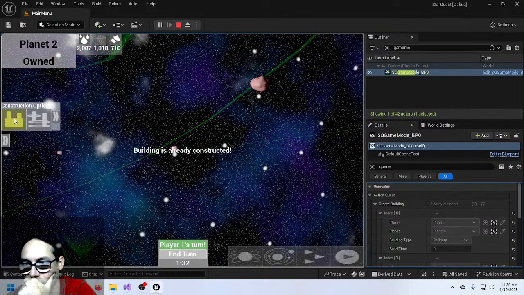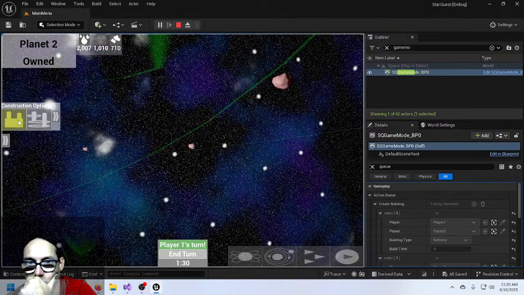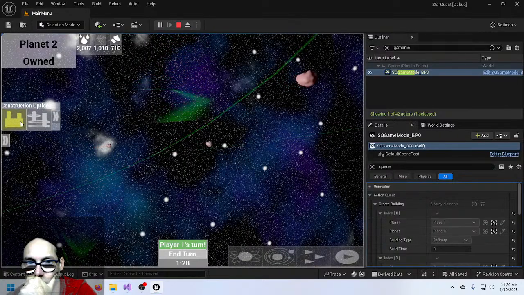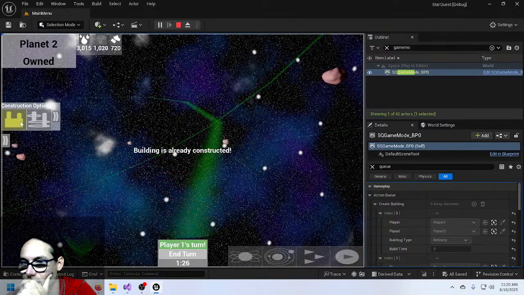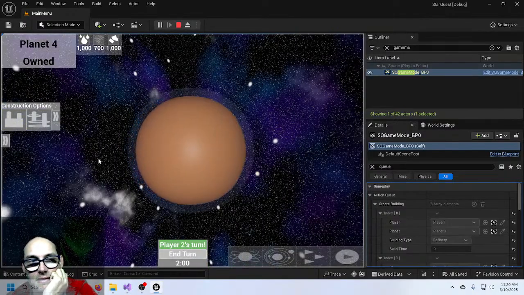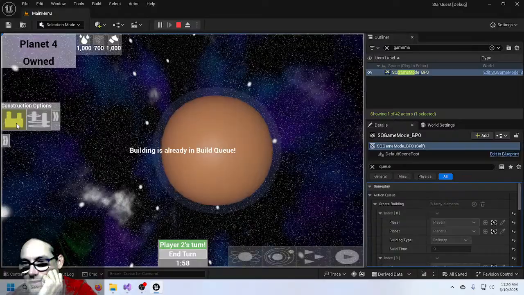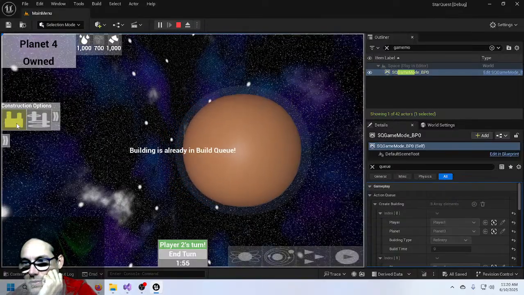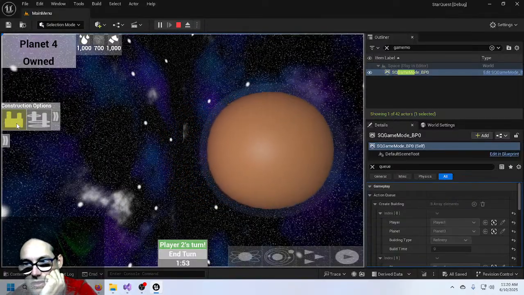I shouldn't be able to add another one. I'm getting building is constructed, but it's letting me add them. Let me try adding this guy. Building already in queue. So that one is ceasing fire.